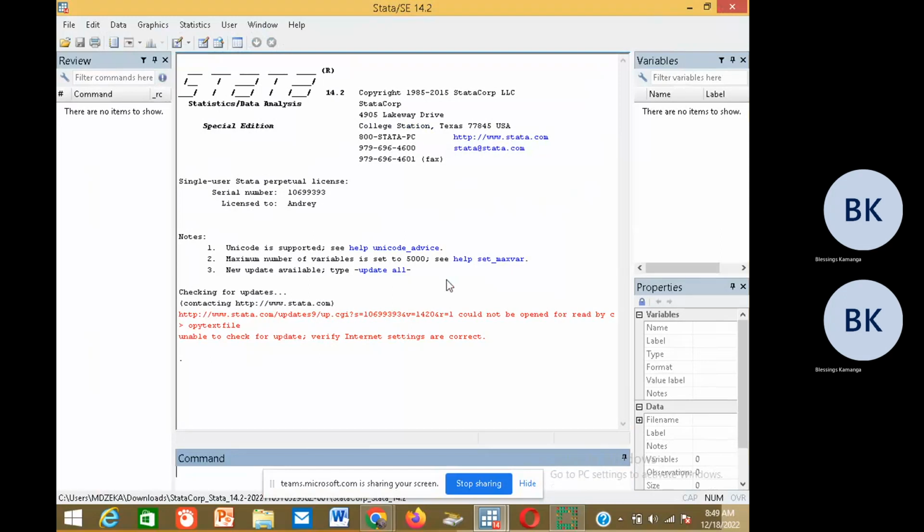If you look clearly, you find that there are many windows. There's a command window here, which is quite clear.